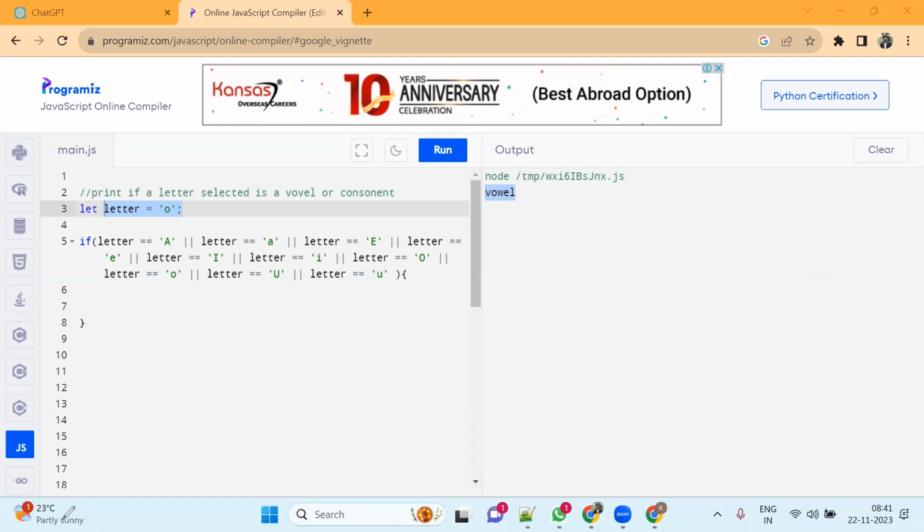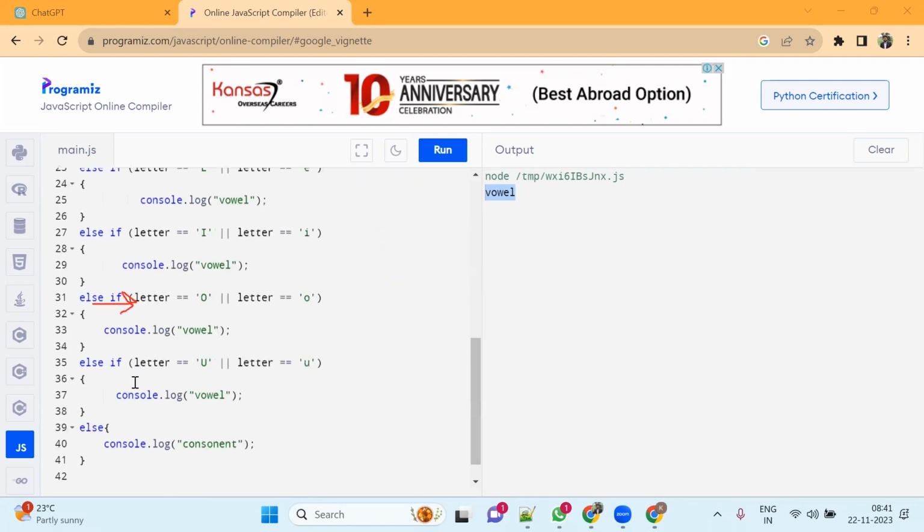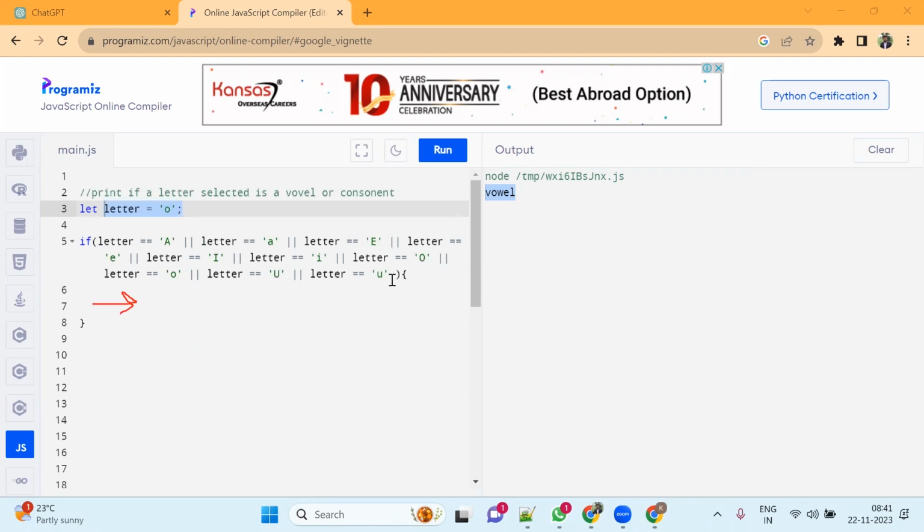Okay. Now, see, as you keep on learning the concept, the code is getting reduced. Before, the code was very huge. If you see here, you have almost 10 lines of code. But in one single statement, we are checking everything. This is called space complexity or time complexity.